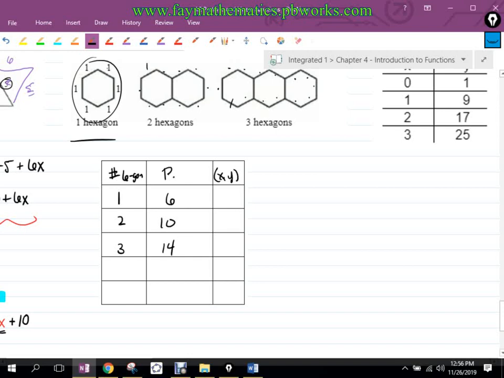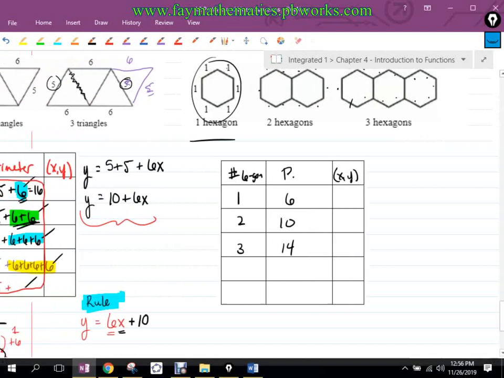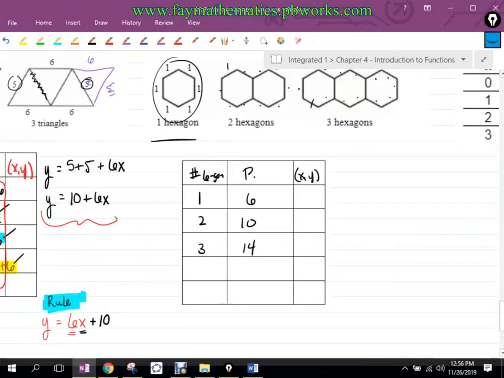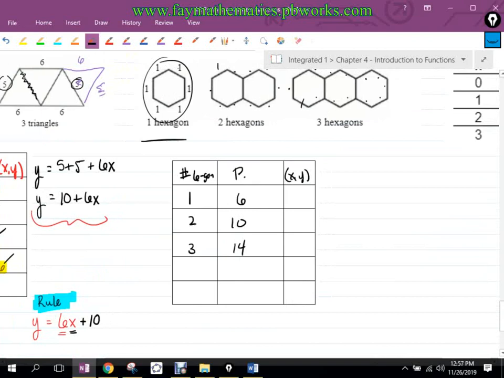Okay. Now the question is, well, what is the equation? Well, because we had this algebra written out here, if I would do that over here, it would look like this. This row here would be 1 plus 1 plus 1 plus 1 plus 1 plus 1. This one's going to be the same thing, but plus 4 more 1s. And I'm not going to be able to really see much of a pattern. Does that make sense?